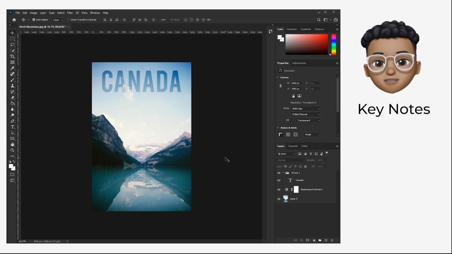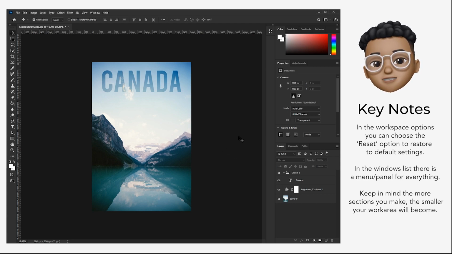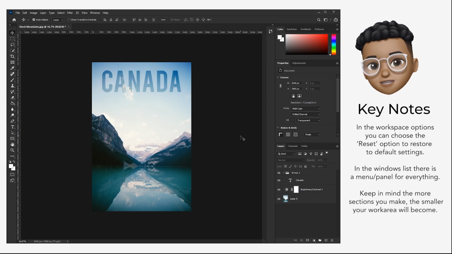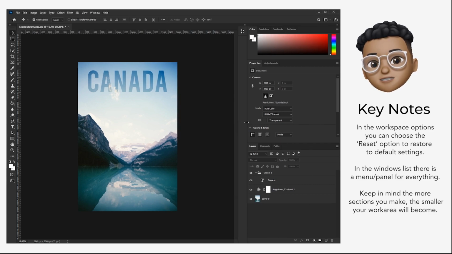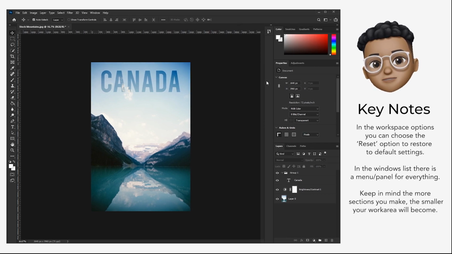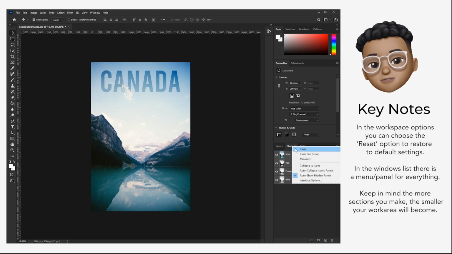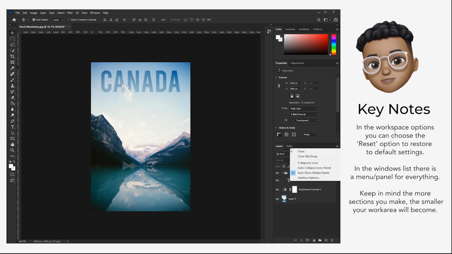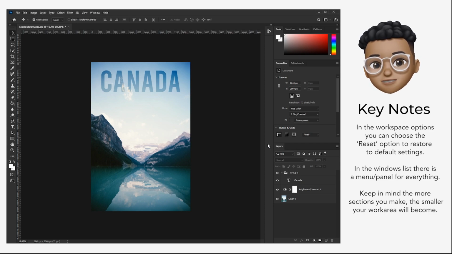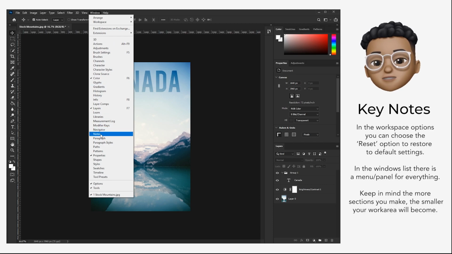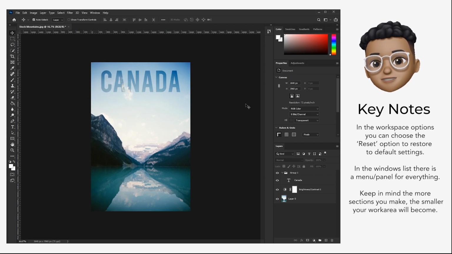One last thing I'd like to mention is that Photoshop workspaces are fully customizable. This means you can move any panel or any section to a different location or change the size of them by simply dragging on these lines in between each section and adapt it to your personal preferences. One thing I like to do is close the Channels and Paths tab, since I don't use them that often. To do this, you can simply right click on the tab and then press close. This will get rid of it, and if I ever need them again, I can just go to Windows and they'll be in this list here.